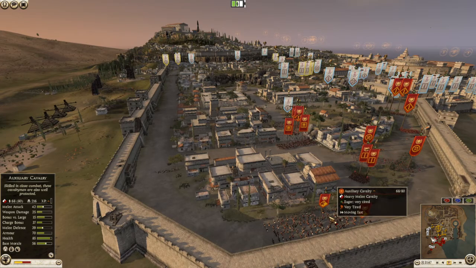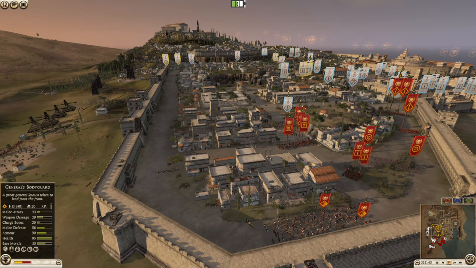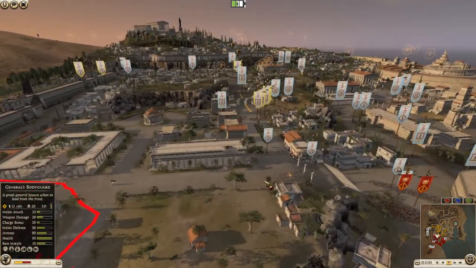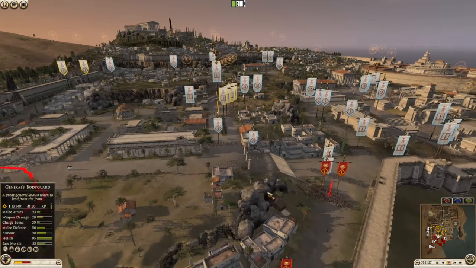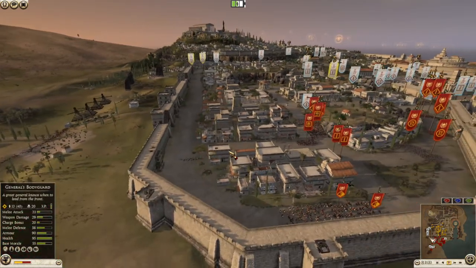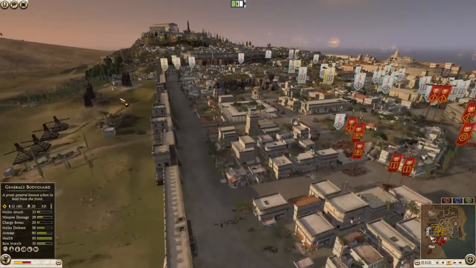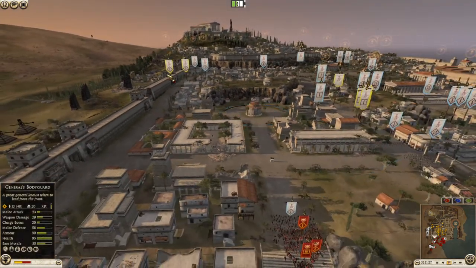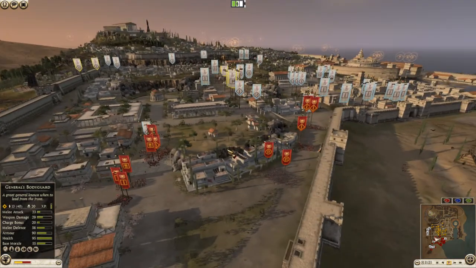You have 2 units of cav right here. Take this cav unit, and slip right around and get some nice rear charges in. Hell, you might even be able to go after the Libyan Peltasts here, or the Gallic warriors. Use them as an expeditionary force, and trot them on down this way to see what you're looking at, if there's anything over here that's going to be holding you up.